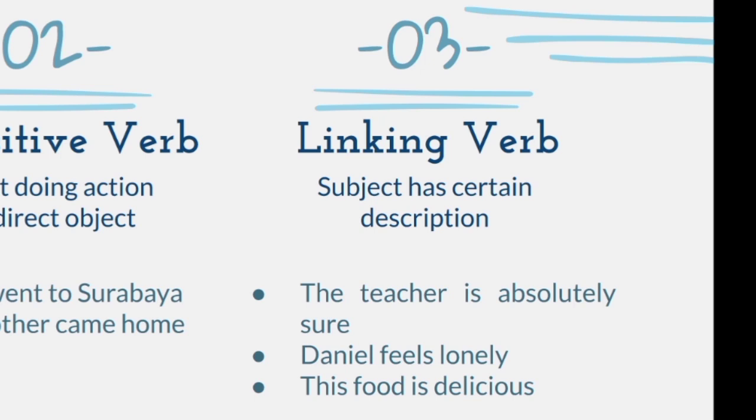Subject complement can be pronoun, noun, adjective. Linking verb can also be followed by adverb or prepositional phrase. Dalam penggunaan linking verb terdiri dari 3 macam, yakni verb of being, verb of be, and verb of sensation. Verb of being like act, continue, grow, prove. And then verb of be like is, am, are, was, be, been, and being. And then verb of sensation like feel, sound, look, smell, and other.